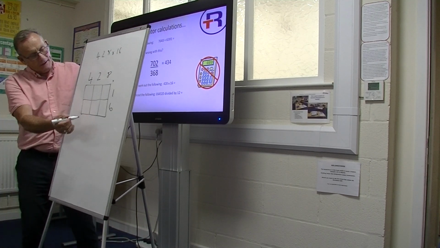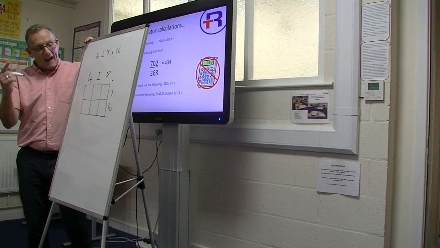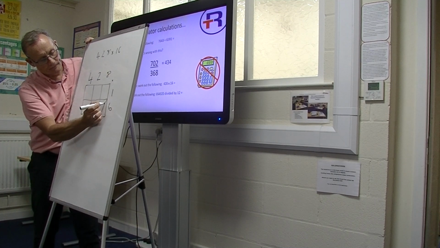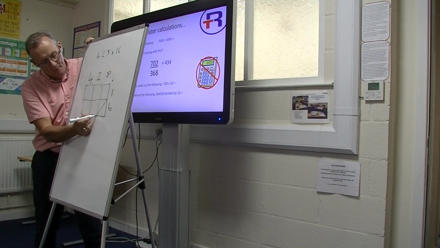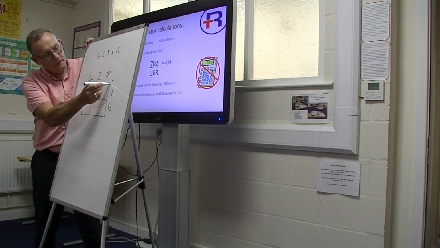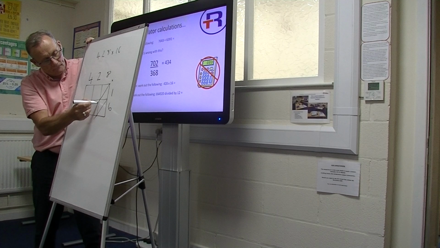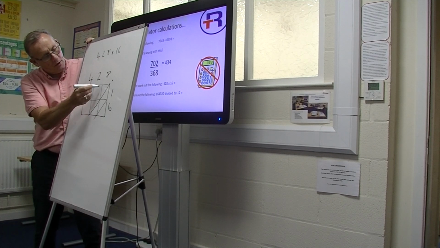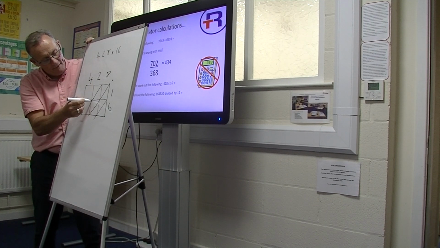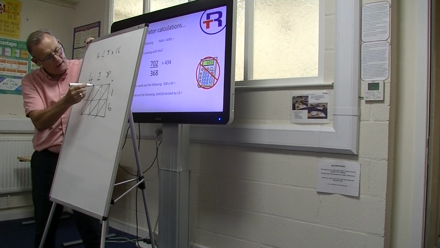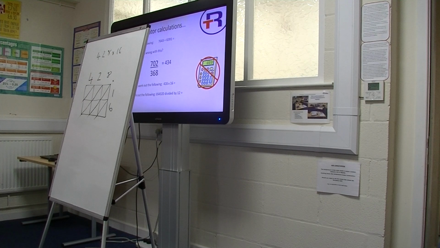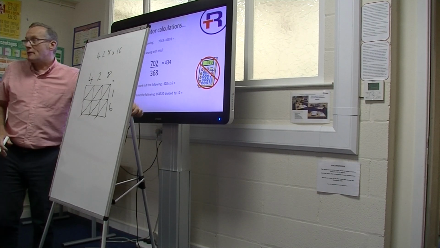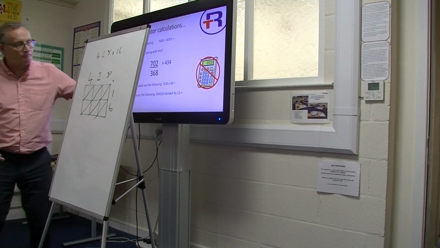Then what you do, you divide each of these boxes diagonally. And I always put a nice little tail on the end like that. Don't ask me why, but I always put a nice little tail on. You've got to be pretty accurate when you're drawing these boxes. But you just split every one of these little boxes in half. Yeah? So it looks like that. It takes you longer to draw the box than it does to actually do the sum.